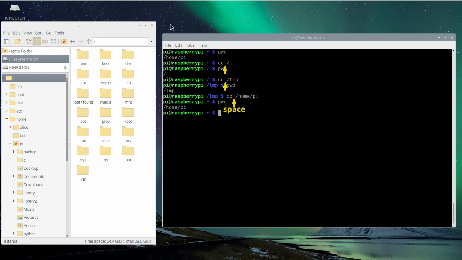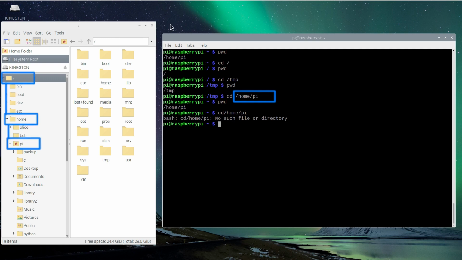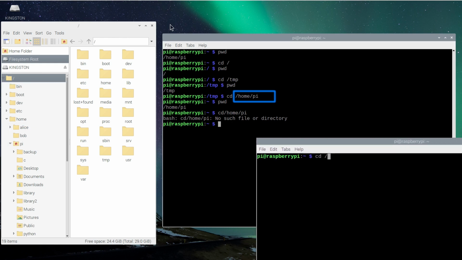Notice there's always a space between the command and the path. The shell will otherwise produce an error. It is very important to note that there are no spaces anywhere in this path, as none of the directories have spaces in their names, and we never put spaces around the separator slashes. Added spaces may look nice to some human operators, but a path with spaces included will mean something different than without them. As a side note, there is a general rule not to use spaces in file and directory names under Linux. I will explain it in more detail in a later video.